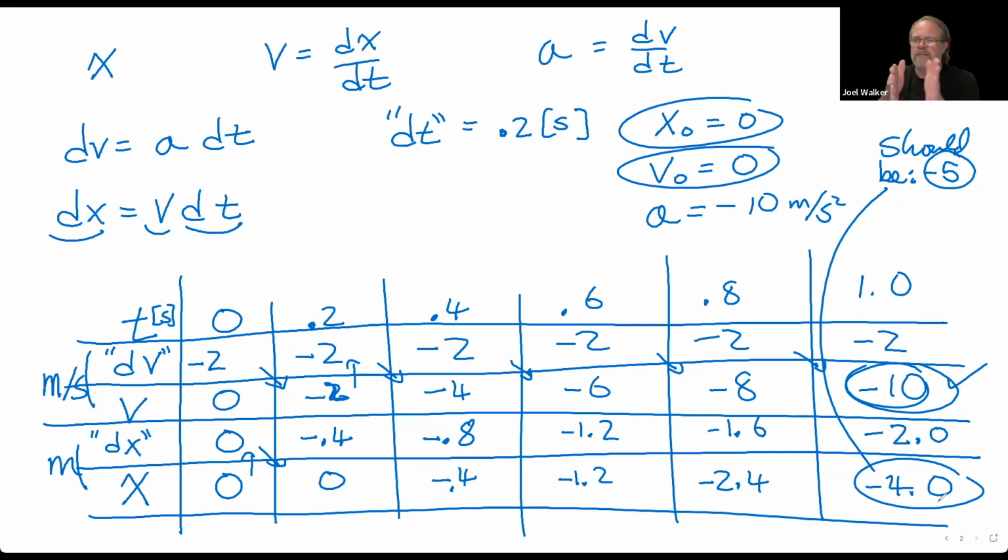Because we were taking our steps in time to be finite rather than infinitesimal. If you redo this calculation, go back exactly through the same process, but take 0.1 second time steps, or get a spreadsheet out and take 20th of a second or 50th of a second time steps. What you should find is that as you make your time steps progressively smaller and smaller and smaller, running this algorithm, that's really what it is, it's a computer algorithm, you should get closer and closer to what we know to be the correct answer if you take your steps in time to be small enough.